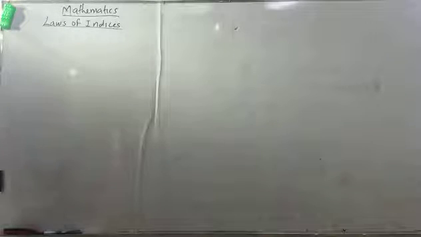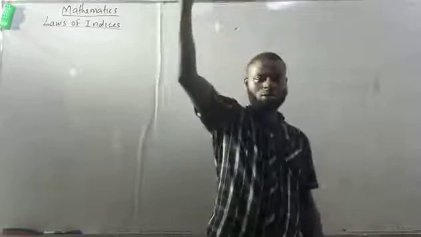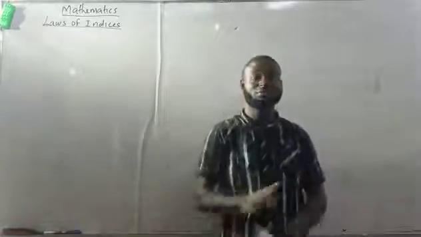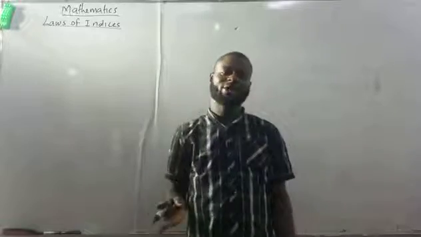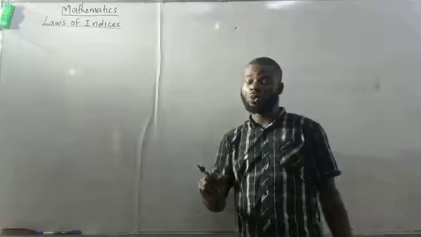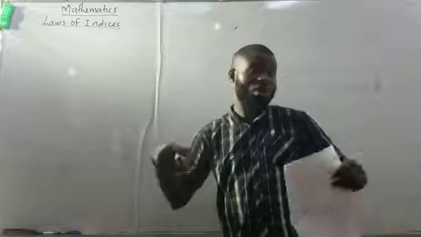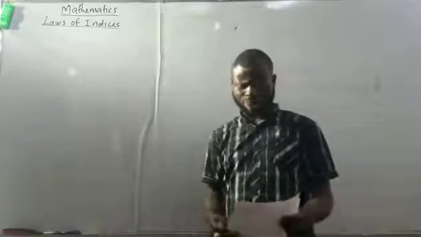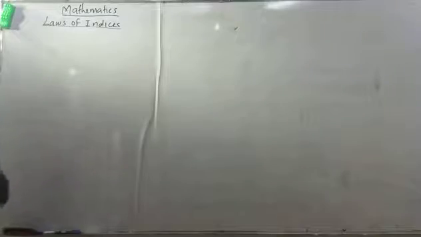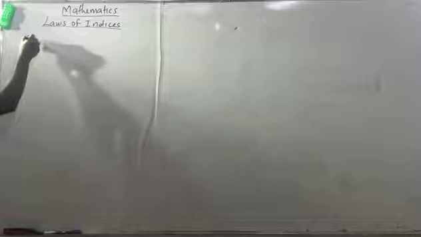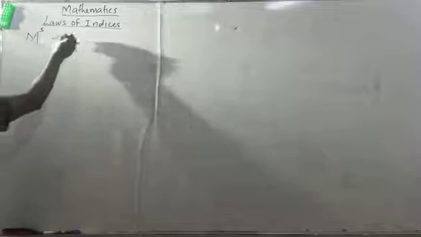Now, don't forget that when we talk about indices, we involve the number and the power. In mathematics we play around with numbers a lot, and a number has three attributes. The first one is the base, the second one is the unique symbol, and the third one is the power. A number operates with power 1. It has base 10, which is the Hindu numeral, and there are different types of numbers depending on what you are working on. Now, when we talk about the law of indices, this could be a number. Let's assume n is a number, and it's raised to power 3. At this point, the story has changed.